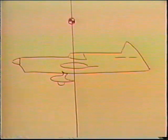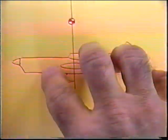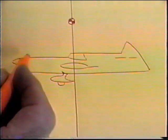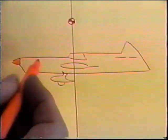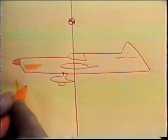I want to mention one of my other theories, the theory of changing balance. A lot of times people will have a ship, and let's say this particular plane winds up being tail heavy. Well, what they wind up doing is, number one, adding nose weight. Number two, adding a heavier muffler or another muffler or another motor. But basically, they're adding weight.